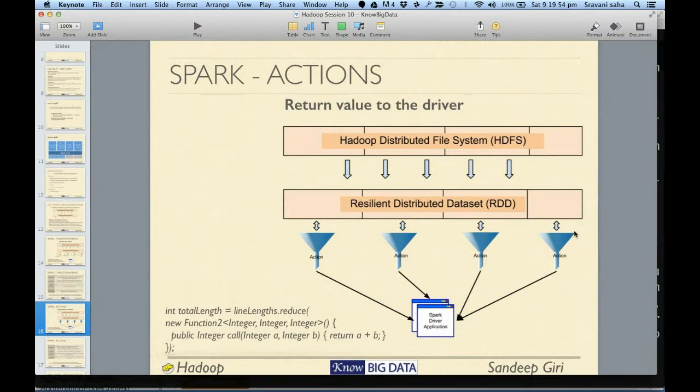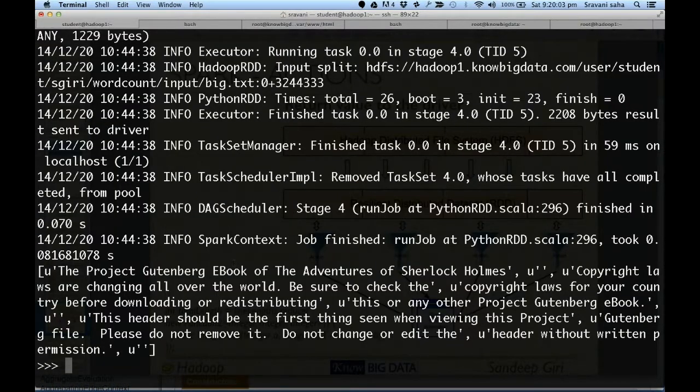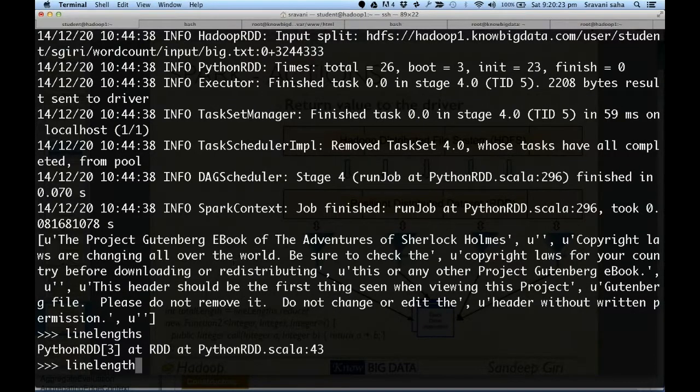Okay, can you show us an example of group by? Yep, I can show you one example of group by. Let's say this data set, okay, we have line lengths, right? Now let's convert it into line lengths key value equals flat map.